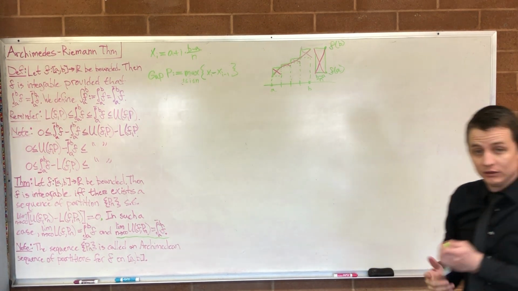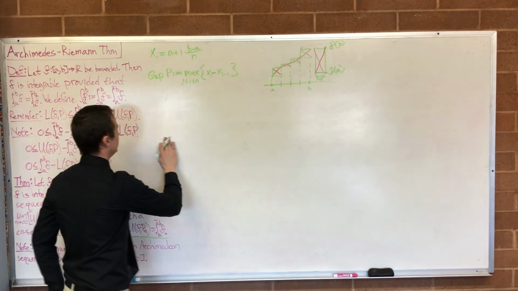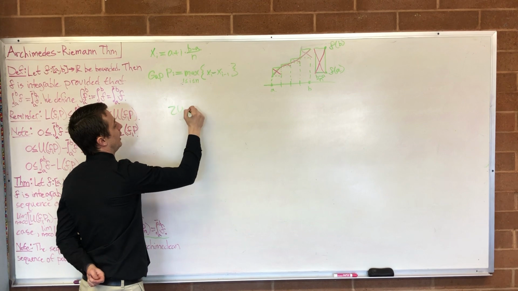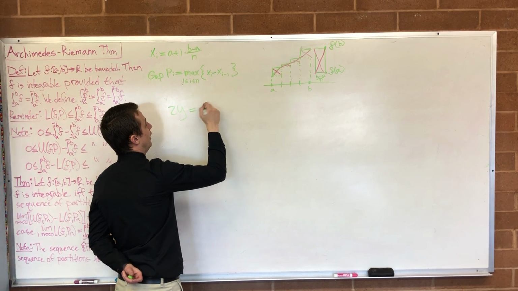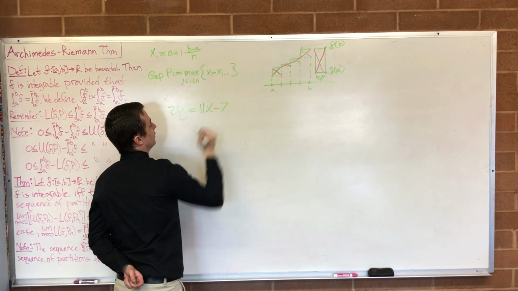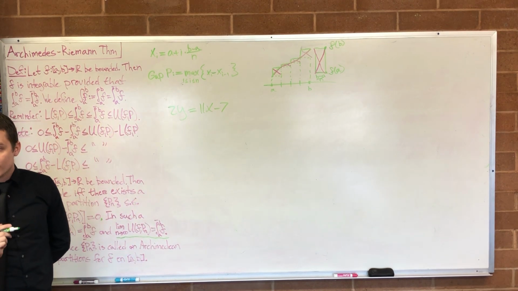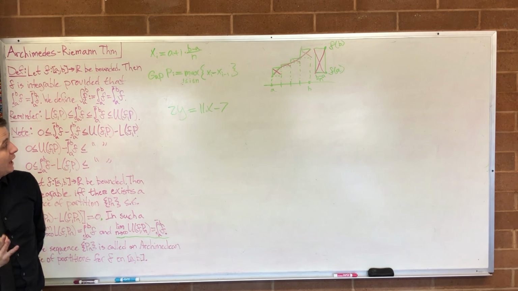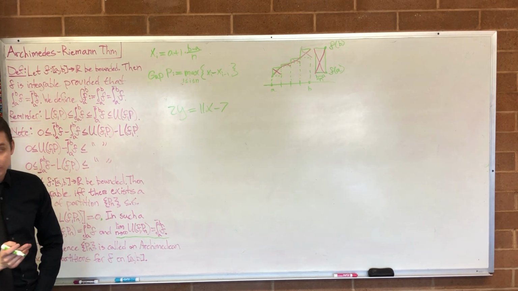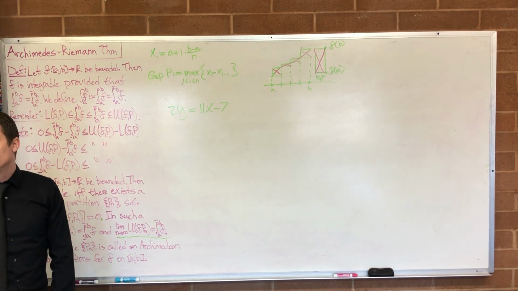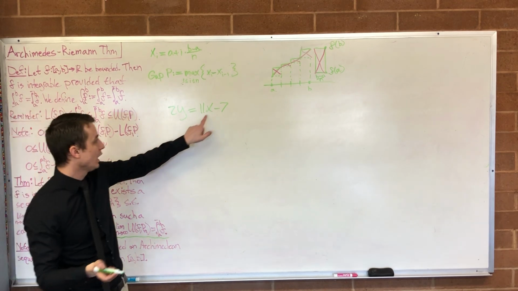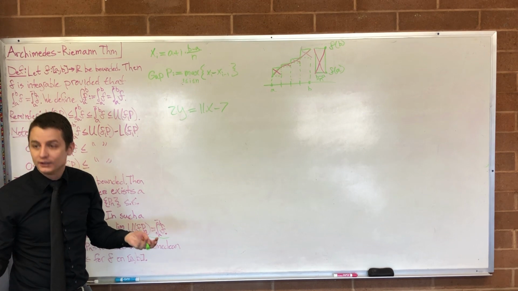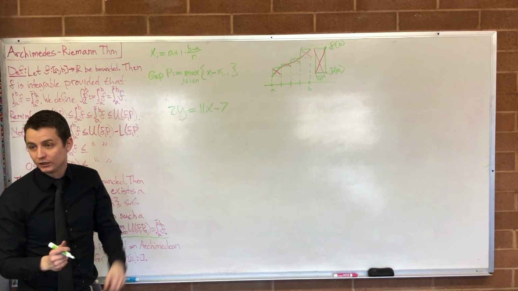So, Leibniz notation. If I were to give you a function, let's say I tell you that 2y is equal to, I don't know, 11x minus 7. There's a function. And we want to calculate the derivative of the function. A very natural question could be, the derivative which way? Do you want the derivative of y with respect to x or the derivative of x with respect to y? And with Leibniz notation, we can capture that notion.